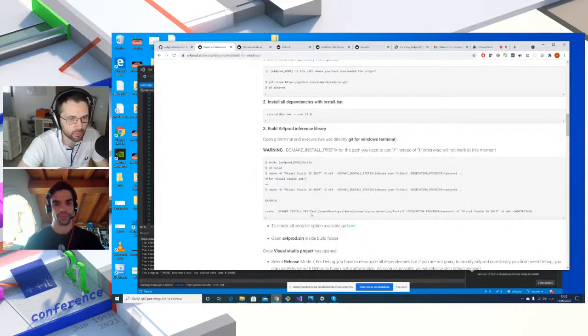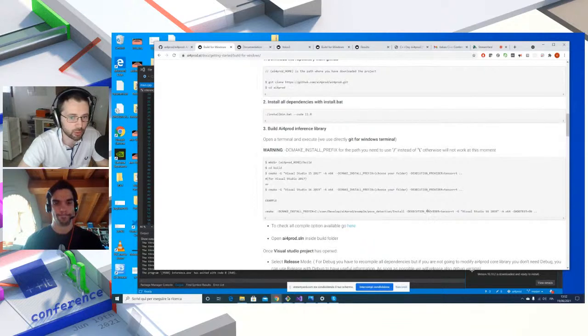So a quick overview of the options that you need to use. CMake install prefix is where the library will be installed. Execution provider is the provider that Ai4Prod is built on. For example, if you are referencing TensorRT, it is referencing the NVIDIA library for optimizing inference on GPU. So with TensorRT, you are using the GPU under the hood, and TensorRT is only a way to optimize the inference on GPU.